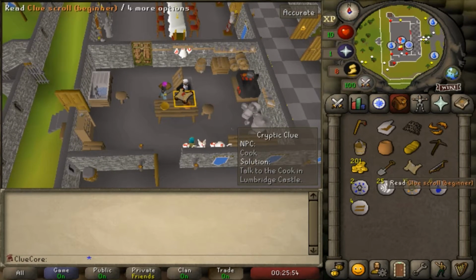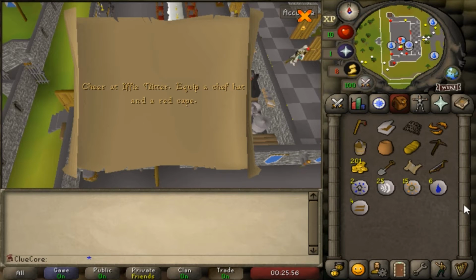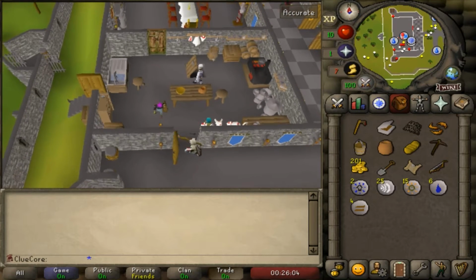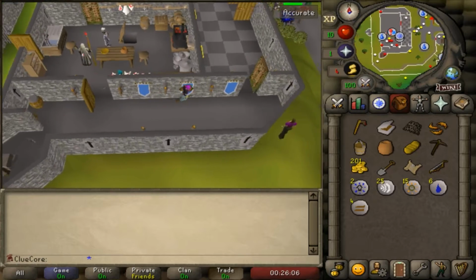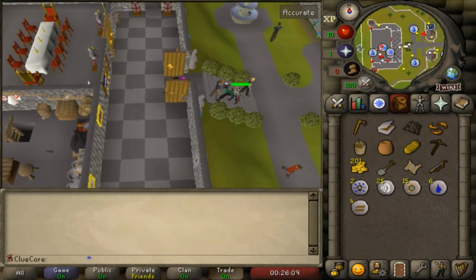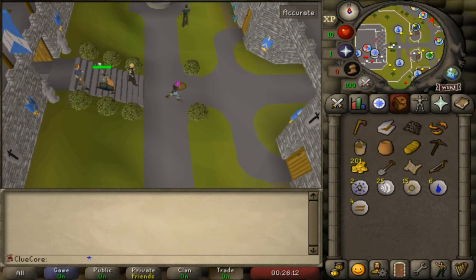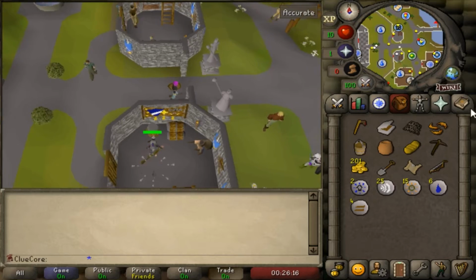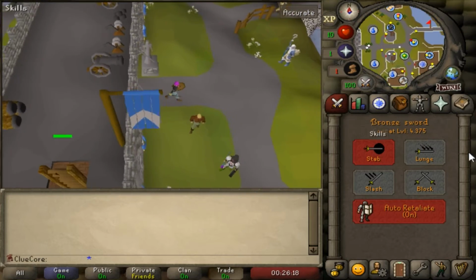Here's our second clue. This will probably be the final step. Cheer at Iffy Knitter. Equip a chef hat and a red cape. So, red capes, I think I can buy them in Varrock. But the chef hat, chef hats I can farm from goblins, so I'll be doing that.